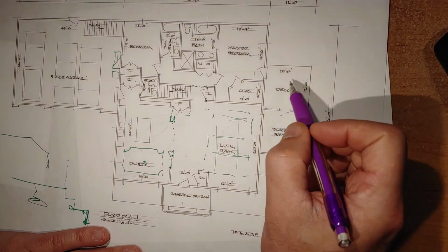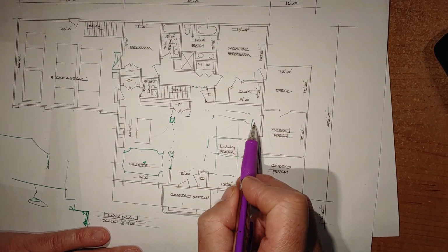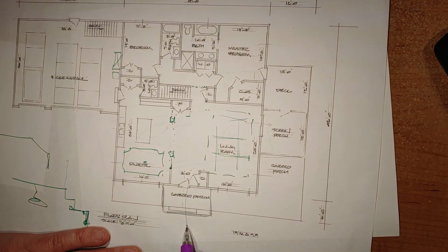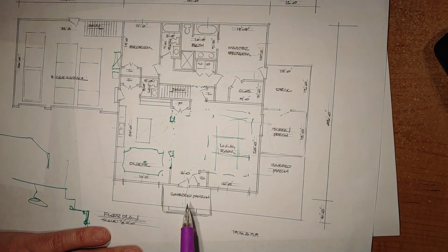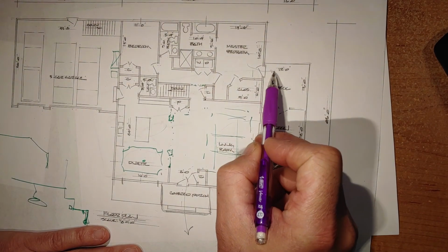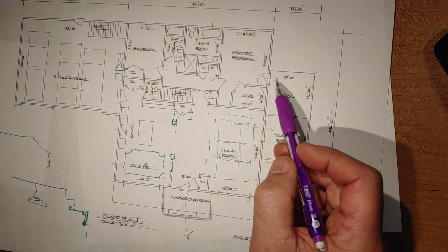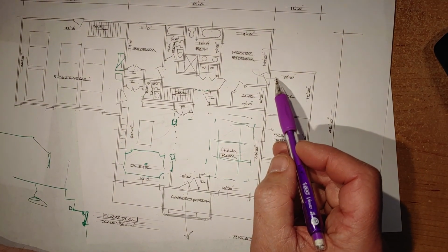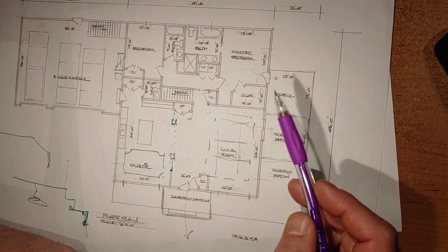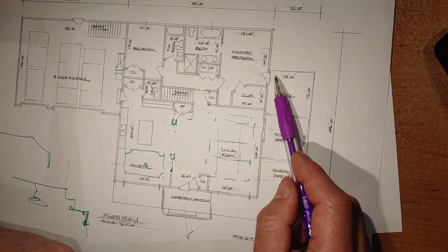I still think I'm going to keep a little deck over here. And I thought it'd be nice, if I'm in the living room, I can get outside easy here, go outside easy here. And I thought it'd be neat to have a way out of the bedroom. It's an egress in case any issues happen, fire, somebody's in my house that I don't want in there and I need to get out, or whatever happens. I thought it might be nice to have a door in that bedroom.